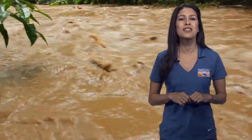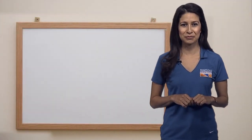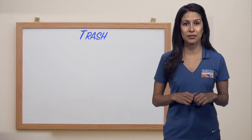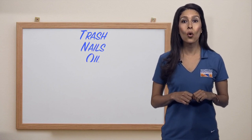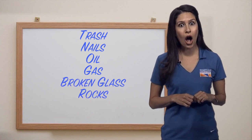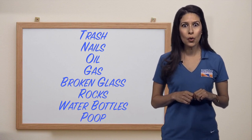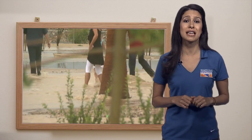Let's take a look at that rainwater again. Since it's not absorbing into the ground, it's picking up everything on the roads. What are some of the things you might find in the water? Say the words on the screen aloud with me: trash, nails, oil, gas, broken glass, rocks, water bottles, poop. Not only do we want to stay out of the rainwater because we can drown, but it's also dirty and can make us sick.